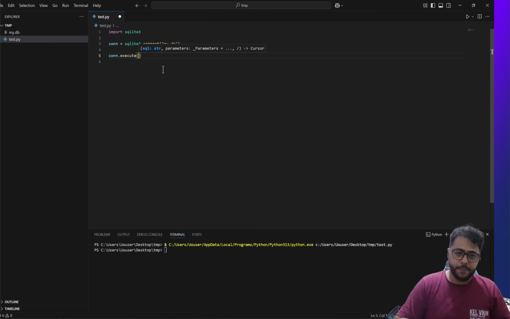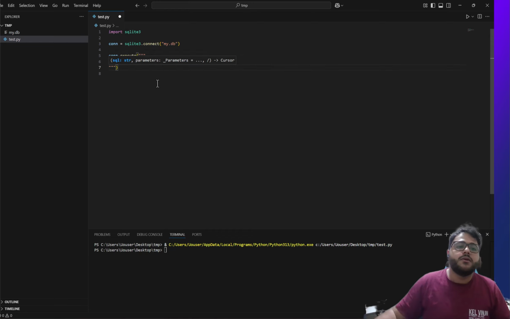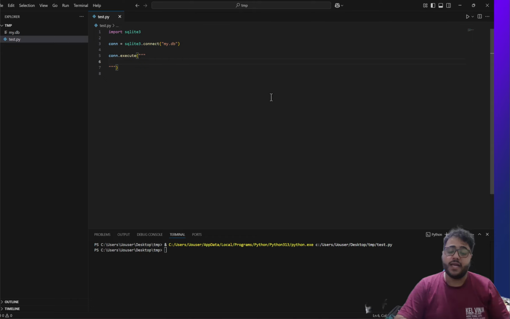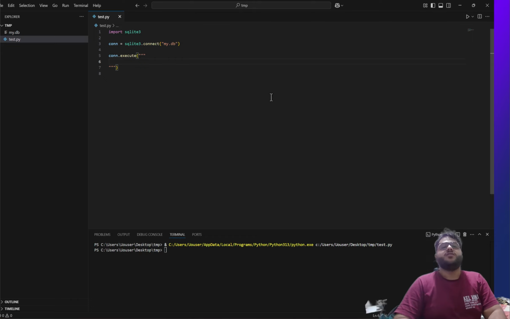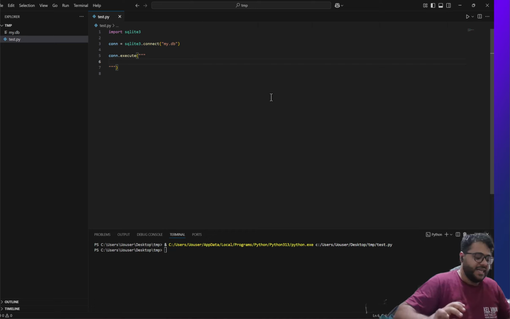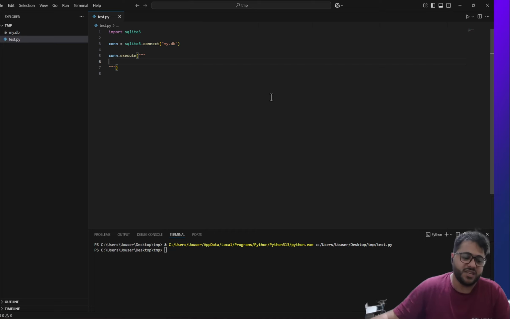So you can go with triple quotation marks, which allows you to go multiline, and that actually helps you to write cleaner SQL code because SQL statements are a bit long. So the first thing I'm going to do is just create a table. This is the very same table that we made with CSV, containing the name and phone number.